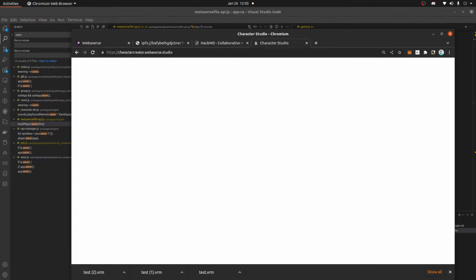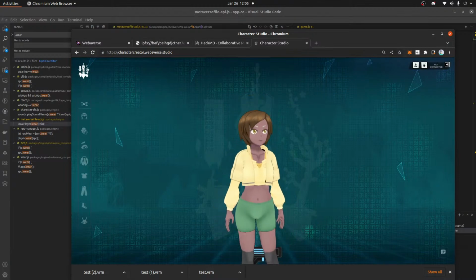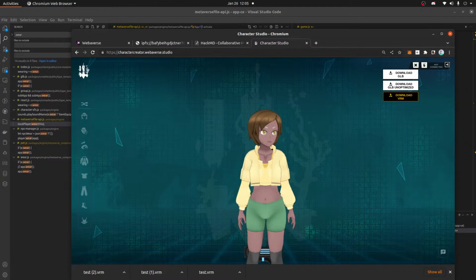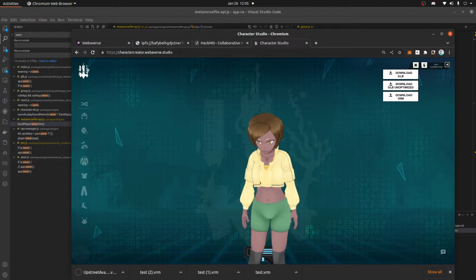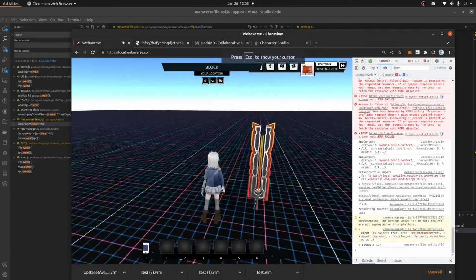Let's pull one of these characters from our character studio if it's loaded. And I'm going to download the VRM. A little baseline here.